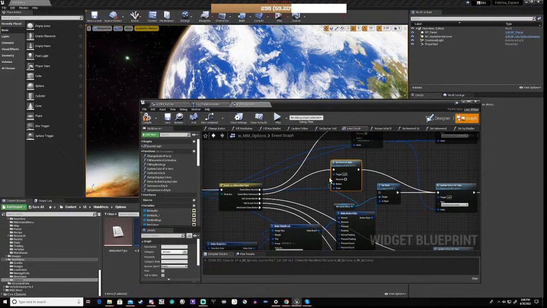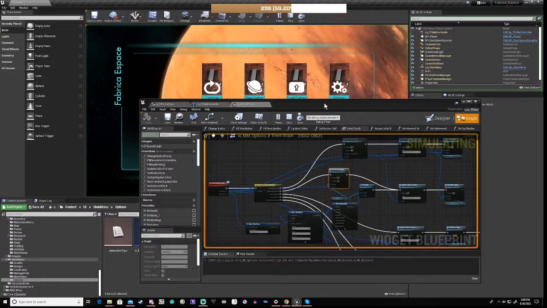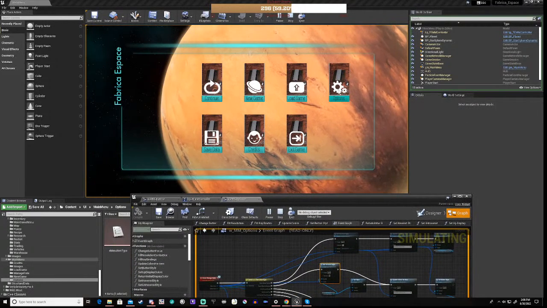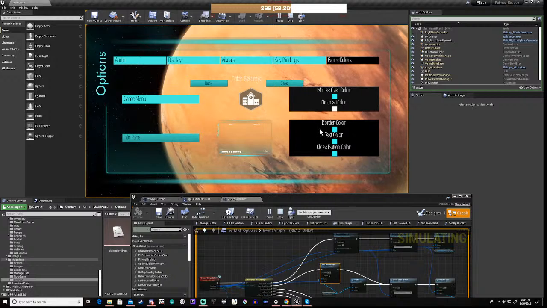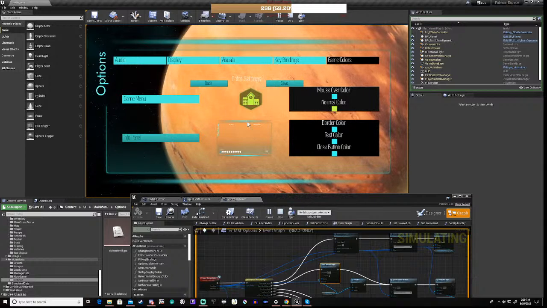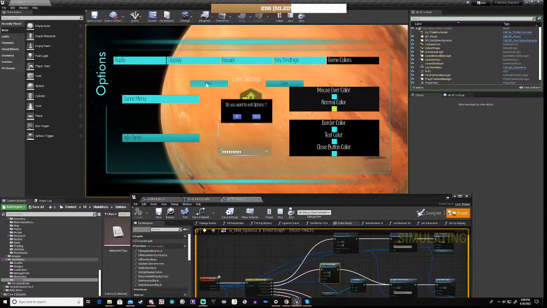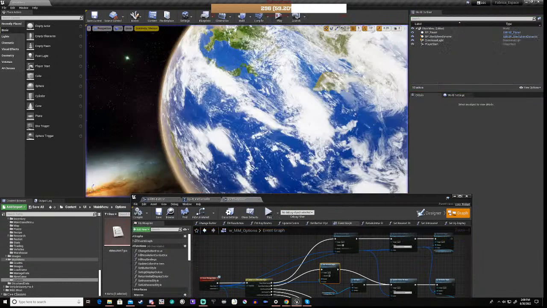So basically, this is the unhovered version. So if we now test this, we can go to options, game colors. Now you'll notice that we didn't save that, but we are going to save it in a minute, so don't worry. So we'll change this to, let's say, green. So blue, green, blue, green, blue, green. Okay? So that is exactly what we want. We can exit that again.